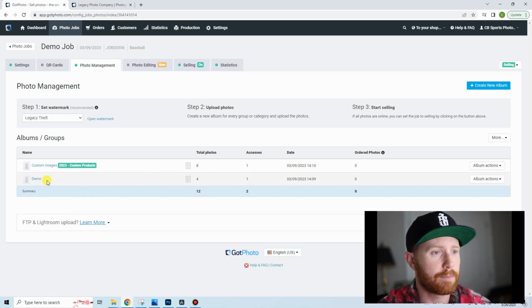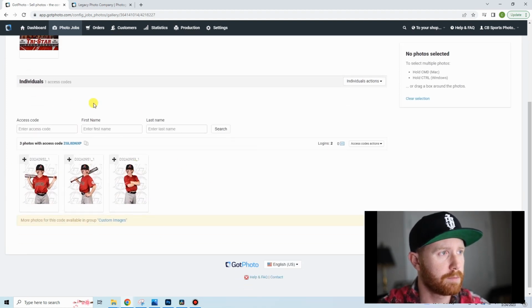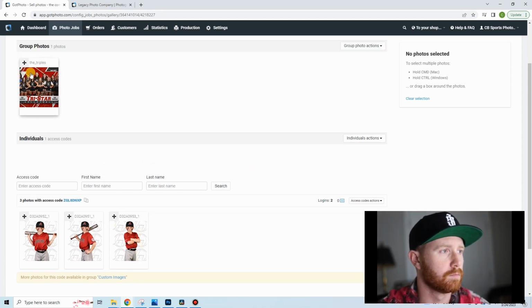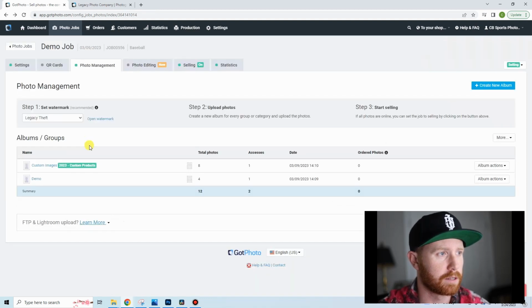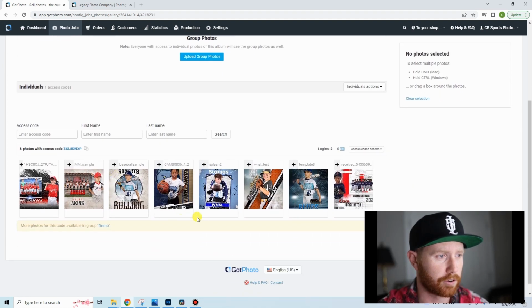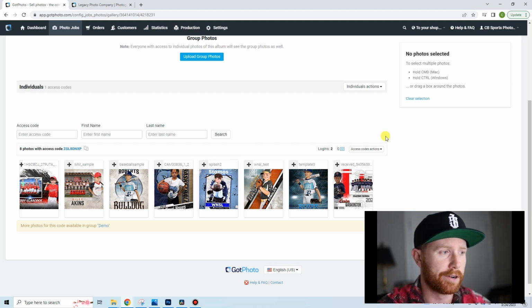All right, so the demo is essentially our standard, and you'll notice in here that all I have is the PNG images, and you can pre-merge these if you want. And again, wrong team, right? I don't have names on this. Even the custom images, just so you guys know, none of these names are accurate. These are all made up names, and these are all completely different. It's a demo job, we're just trying to show a vast majority of things that we do and different templates and stuff like that.